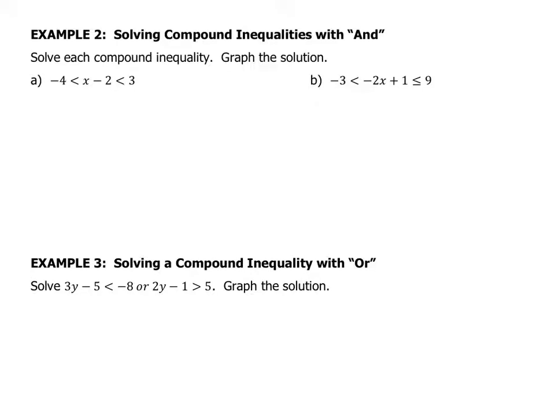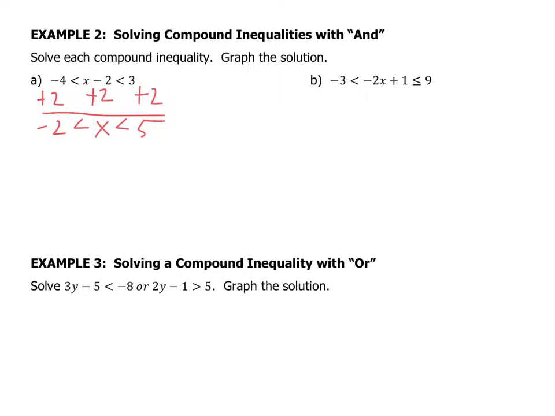So we solve it just like we would solve a normal equation in a sense. So we see this middle expression, x minus 2. So we need to get x by itself. So we're just going to do what we typically do. I'm going to use the inverse of the -2, and I'm going to add 2. And notice this time there's actually 3 segments that I'm adding 2 to. And then I just keep following down my steps. So -4 and 2 is -2. I get x, and I get 5. Now x is all by itself.